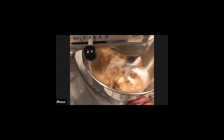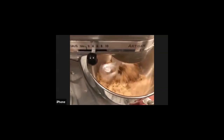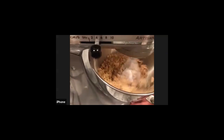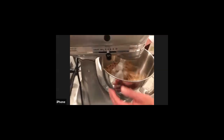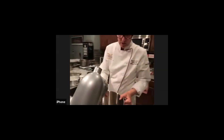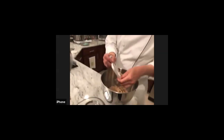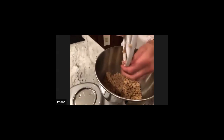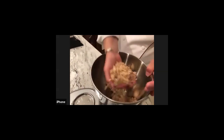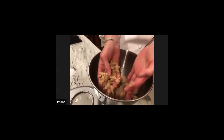So what I'm looking for is kind of a breadcrumb type situation. Obviously I don't want all my butter to be melted. All right, I'm gonna stop it right there. Take a look, see what we've got here. This is a nice texture here. Okay.